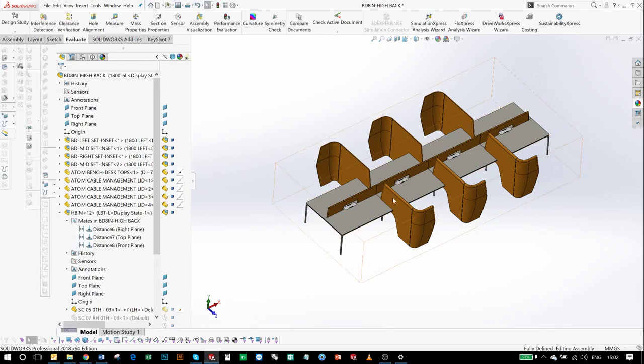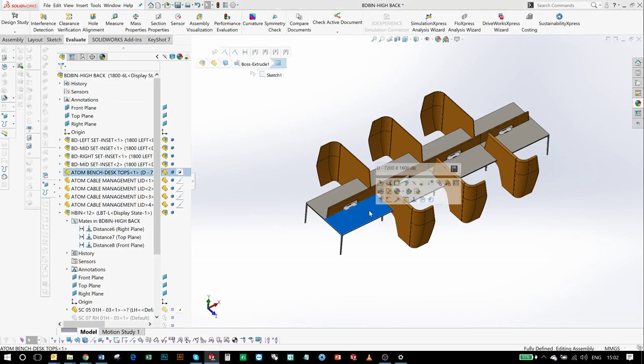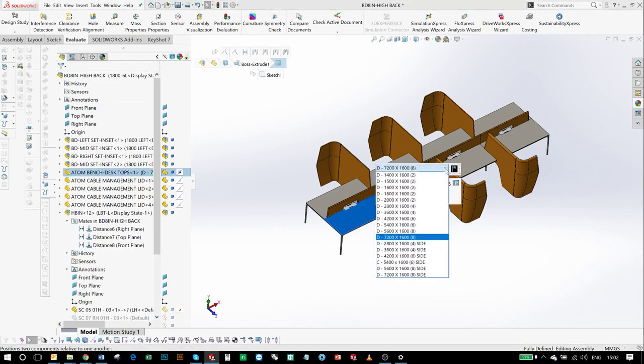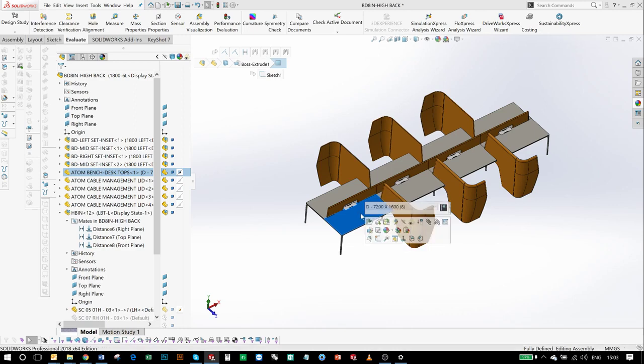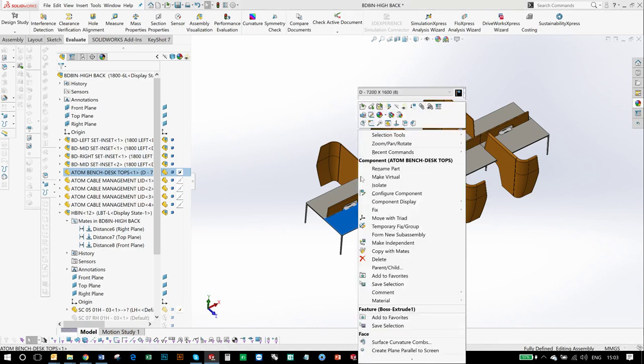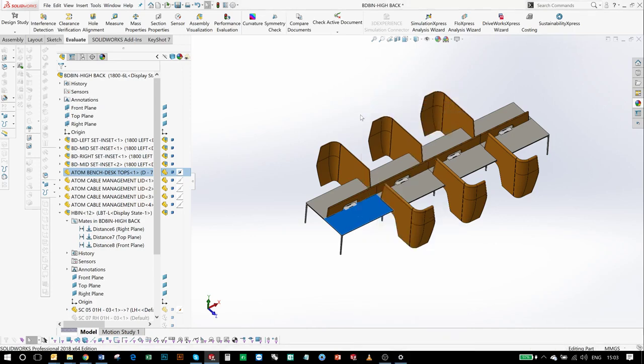Okay, now the table actually has all the different tables inside. It's one module that contains every possible tabletop. If I open the file, we can quickly see how this works.